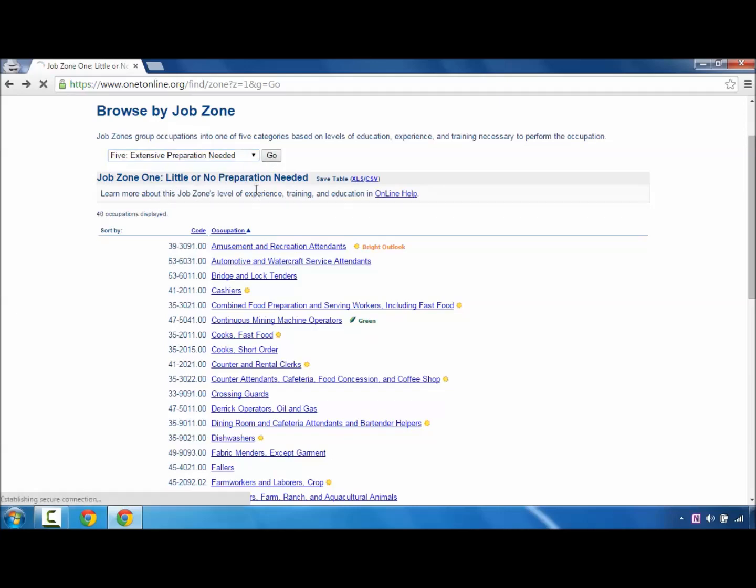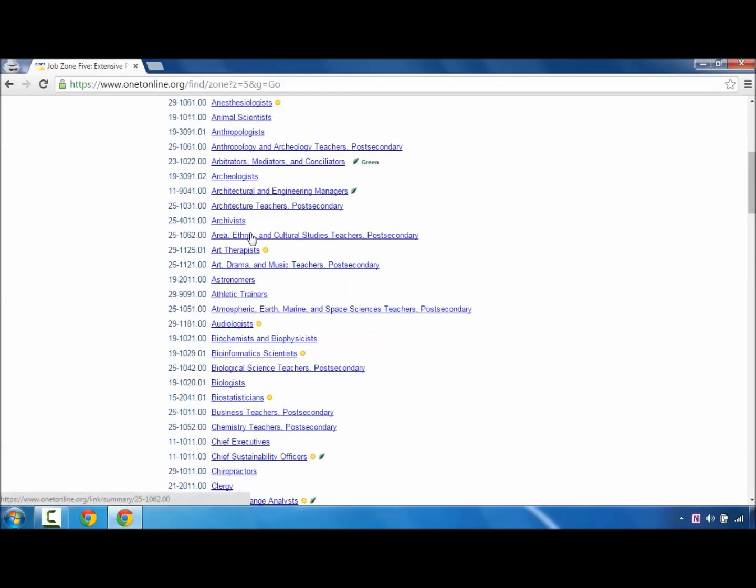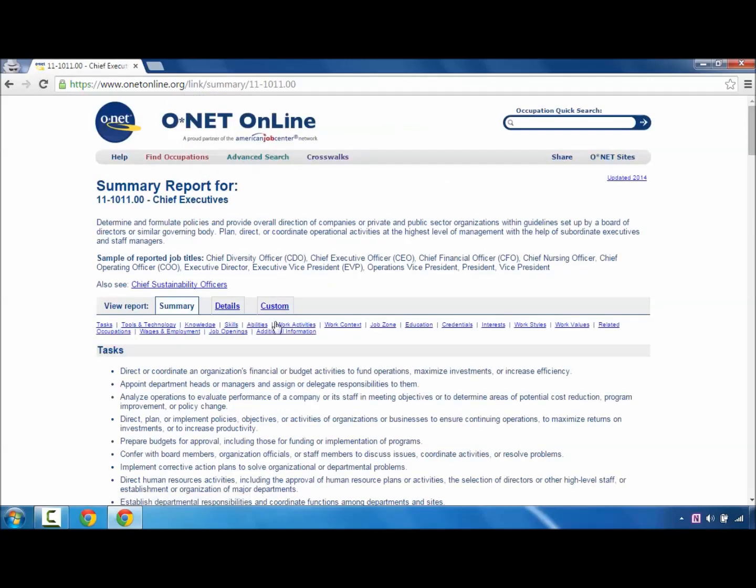And so when you click on Go, the question becomes, what occupations are those? When we start scanning this, we can see astronomers, and if you're looking at chief executives, these people typically have extensive schooling as well as work experience. So when I click on chief executive, for example, I can quickly see what titles fall under that, under sample of reported job titles.